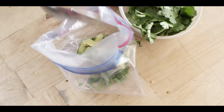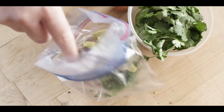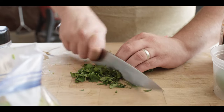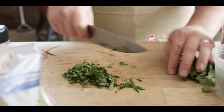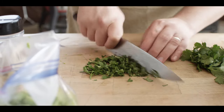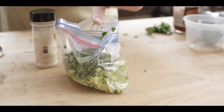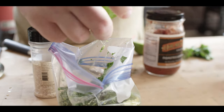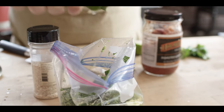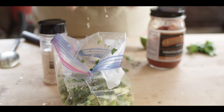So carefully just slicing down to the skin. Really do be careful because if you go through the skin with a sharp knife, it'll go right into your hand. We're gonna do three of these small avocados. Add those to the bag. Next we're gonna mince up a bit of cilantro — about a tablespoon of cilantro per avocado, so we'll go for about three tablespoons here. Add it to the bag. Also want to do about a tablespoon of lime juice, or about a teaspoon per avocado — some nice tang in there.